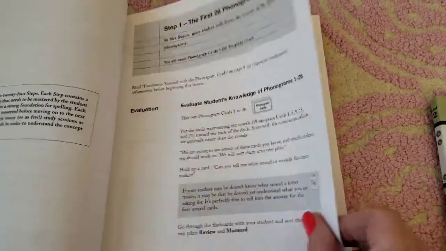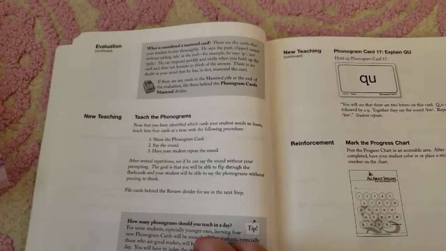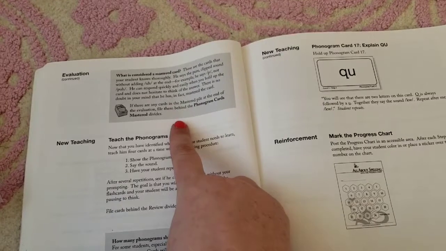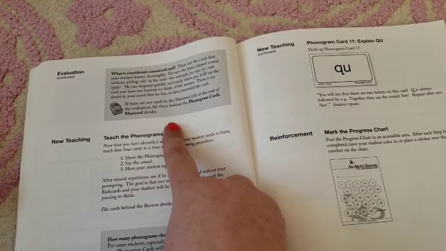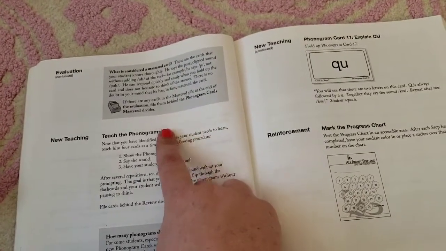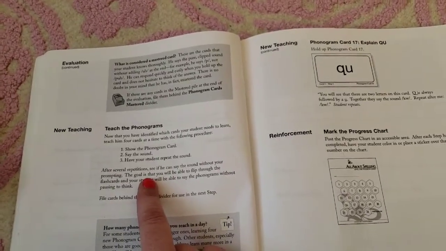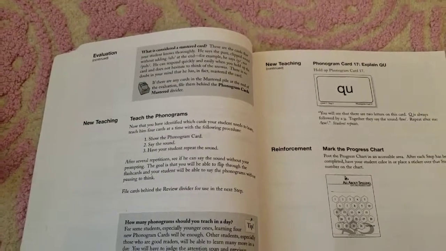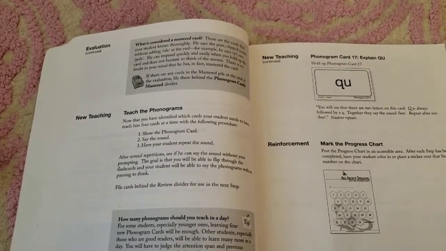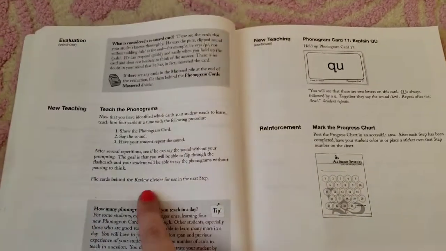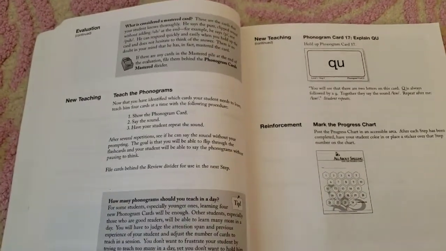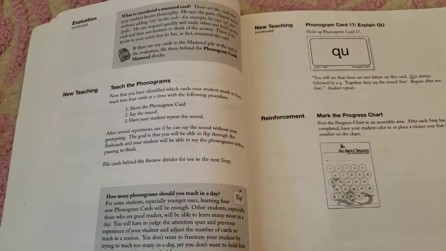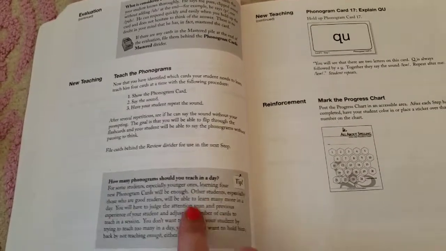It gives you little tips and then over here it tells you how to know if they've mastered that card, because one thing with this program is you don't really move on unless they have the list mastered and you keep doing it until you feel that they've mastered it. That's why my older son raced through these. My middle son took a lot longer. My older son raced through them because we started him on this in like fourth grade, so that's why he was able to really race through them.